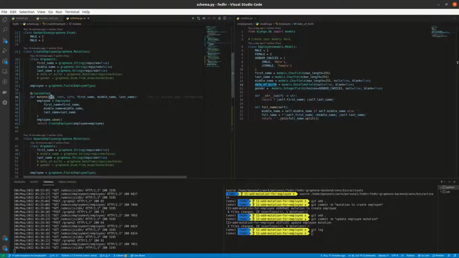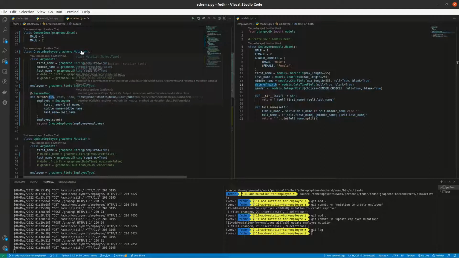A normal method would take an instance as the first argument, but a class method takes the actual class as the first argument.